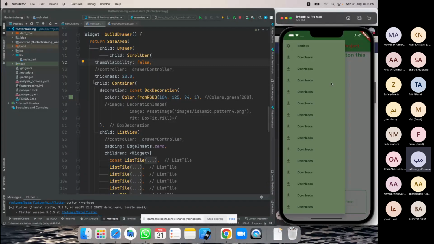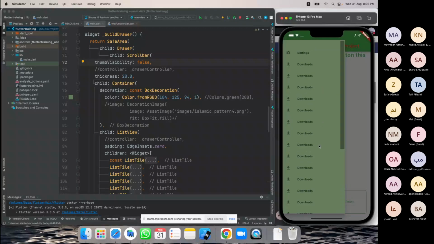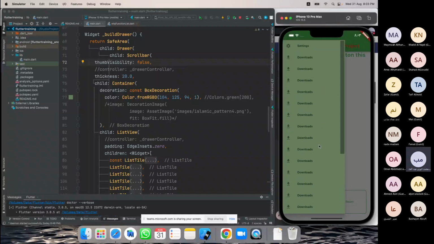It is shown only when you scroll. If you don't scroll, it will not show. But if I make this property thumb visibility true, it will always show whether you scroll or not. If there are scrollable items, it will always show. Is it clear? Yes. Okay, great.